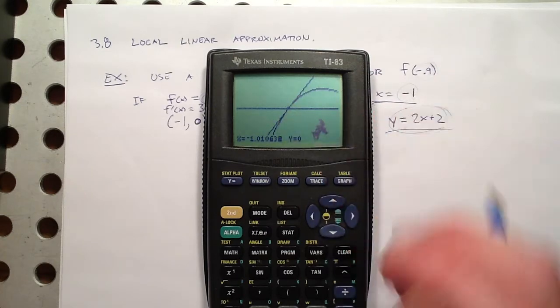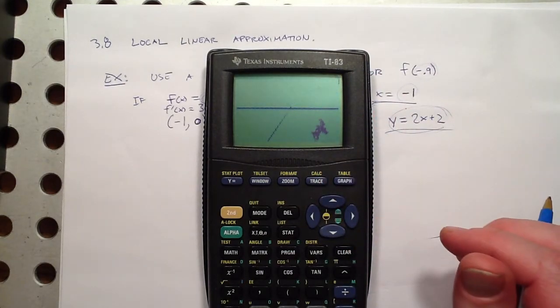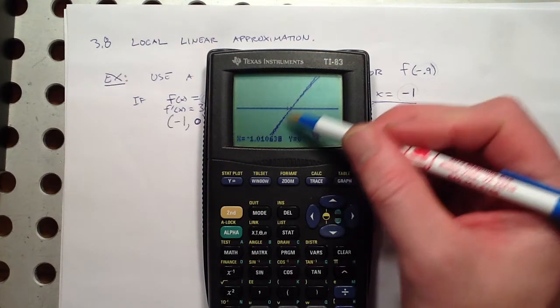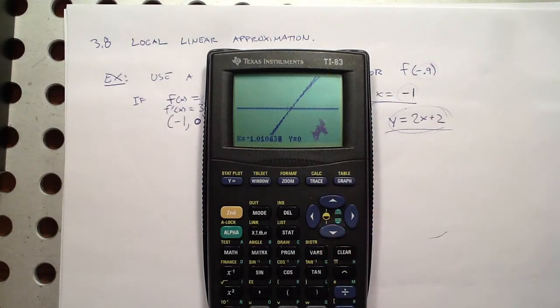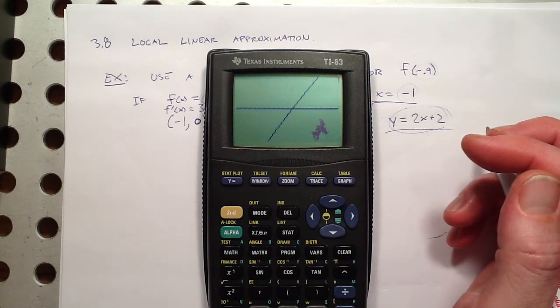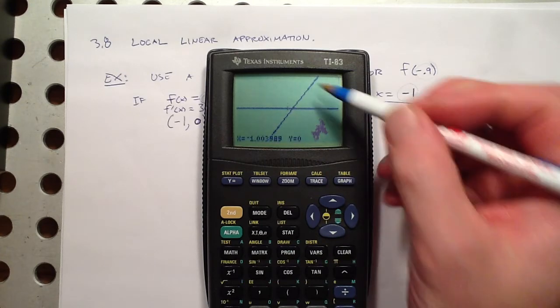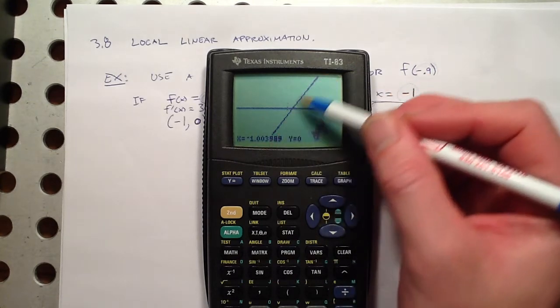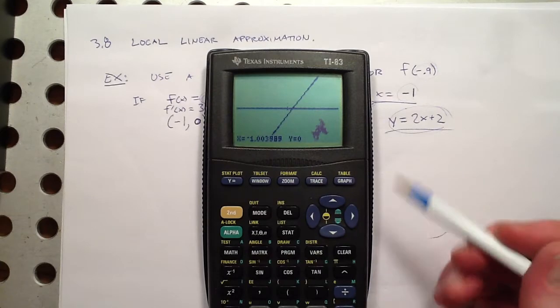They're very close. And if we zoom in again, there's the curve, there's the tangent line. They're almost right on top of each other. And I bet if I zoom in one more time, you're not even going to be able to tell the difference between them. Barely. You can see at the edges it got a little darker there. It was like 1 pixel off.